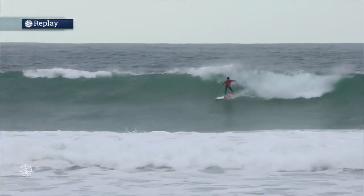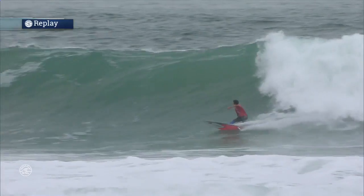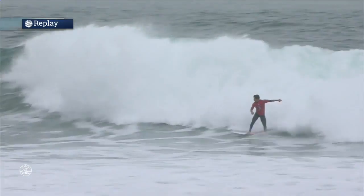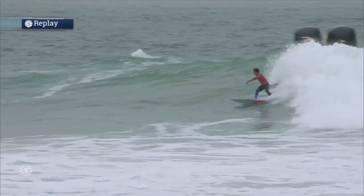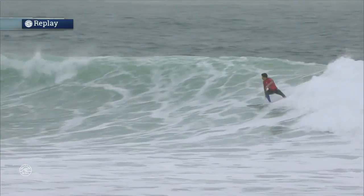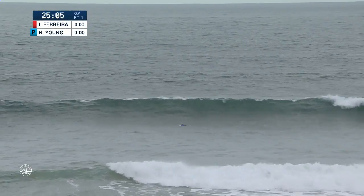Let's have a look. And it's going to be these medium ones, Joe. That's what we want. You want those nice, cleaner inside waves. Just tags it beautifully. You can see how he does those little check turns off the bottom, 1, 2, 3, and then he sets the rail. Just making sure that he doesn't catch the rail. He's been watching earlier. As I said before, a couple of little mistakes from all competitors. A lot of wipeouts. So you've got to make sure you finish off your wave, which he does every single time. So a quick start for Italo Ferreira.